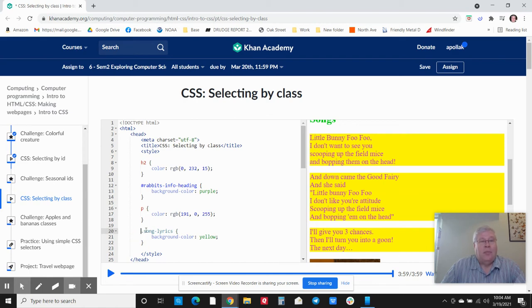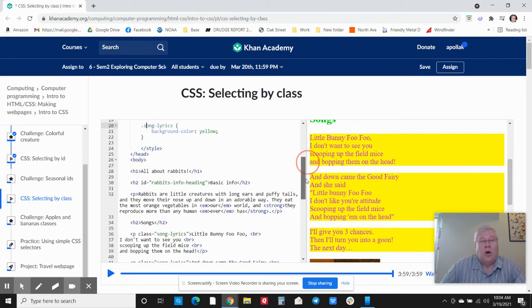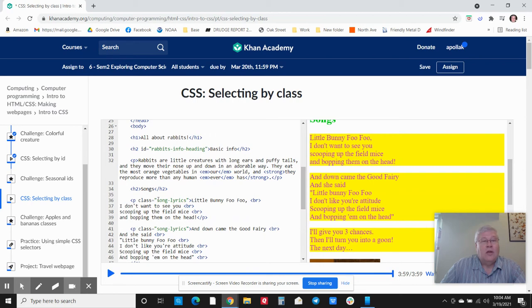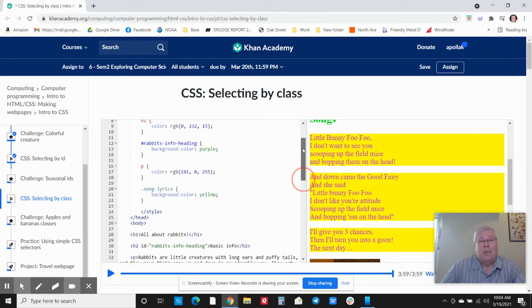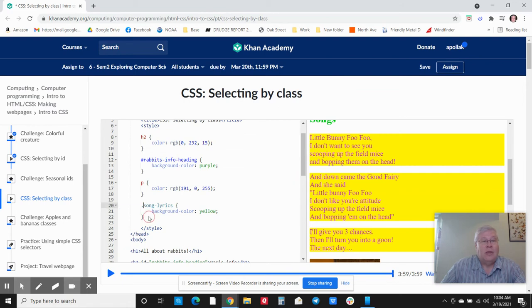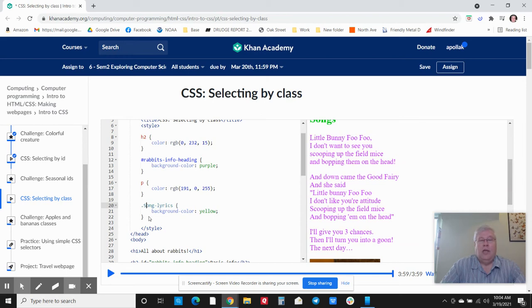And watch what happens if I change it from the other one, instead of how you have it down here, small caps, song dash lyrics. What if I put a capital up here? And they're going to tell you that too. It won't work. You have to do it exactly as you typed it up below, whatever class name you made. And boom, that's how that goes.